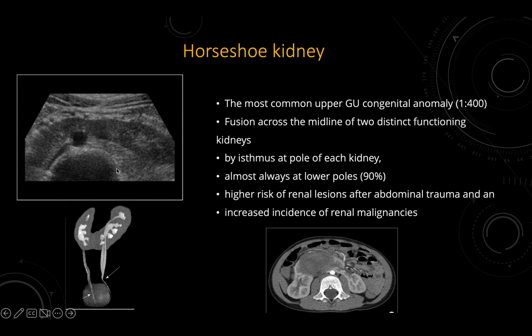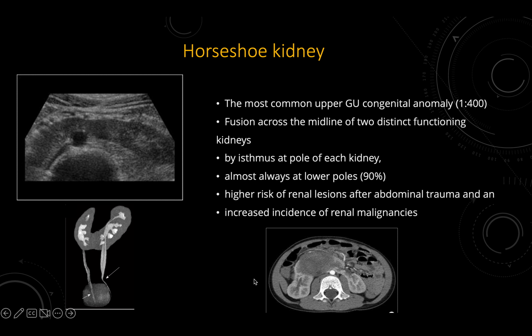And we know whenever it goes transversely towards midline, it crosses the midline, and the vertebral body is posterior to it, and this is the aorta. Then it has a higher risk of developing abdominal trauma, especially in children, whereby they can have a bicycle handle trauma, and thus the horseshoe kidney can be injured. Or there are reported cases of an increased incidence of renal malignancy, such as Wilms tumor, especially in this kind of patient group.